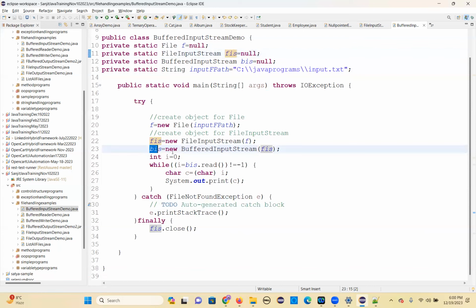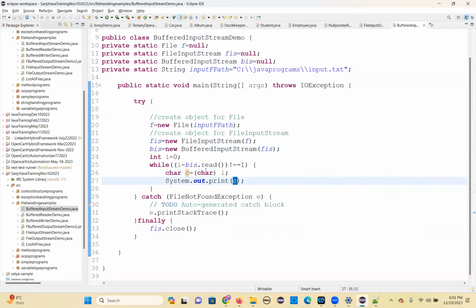And then BAS equal to new BufferedInputStream(FAS), int i equal to 0. I want to read now from this file. You have to read until it is not -1, store it in the i variable, then convert into character, and that character you print.